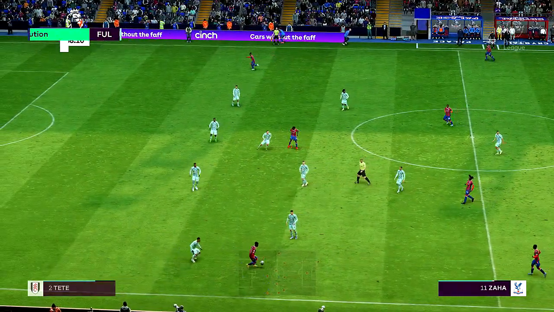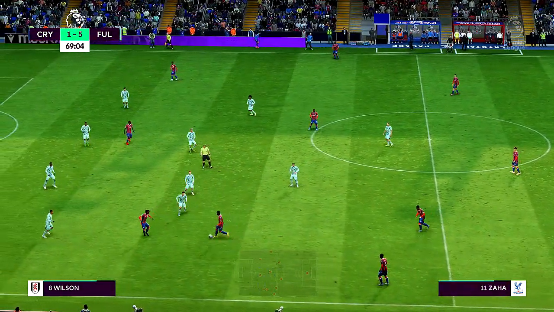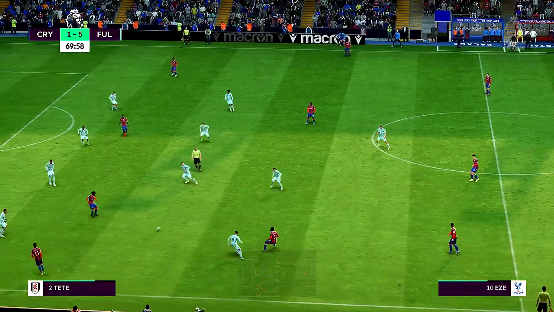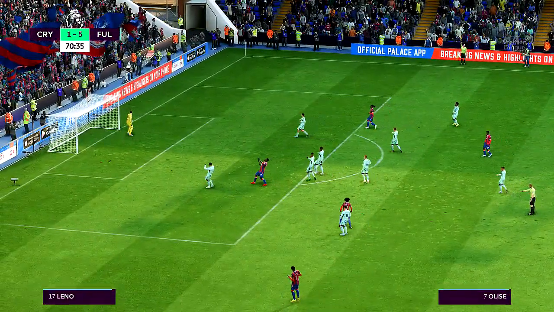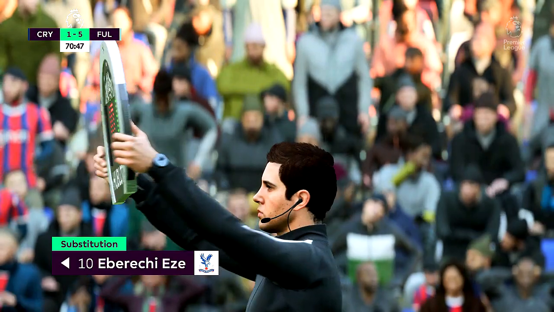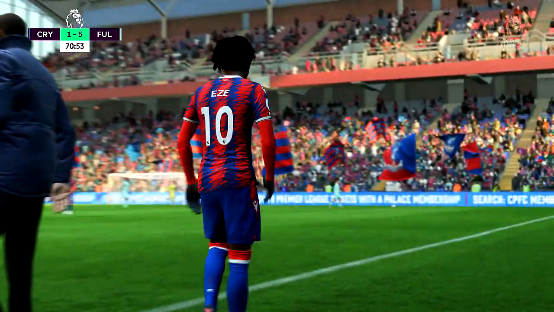Substitution for Fulham. Coming off the pitch. Number 13, Tim Ream. And Zaha has it. Number 31. Moving forward effectively. Eberechi Eze on the ball. Well, putting it wide from there, disappointing. And they will make the change now. Eberechi Eze coming onto the pitch. Number 19, Will Hughes.